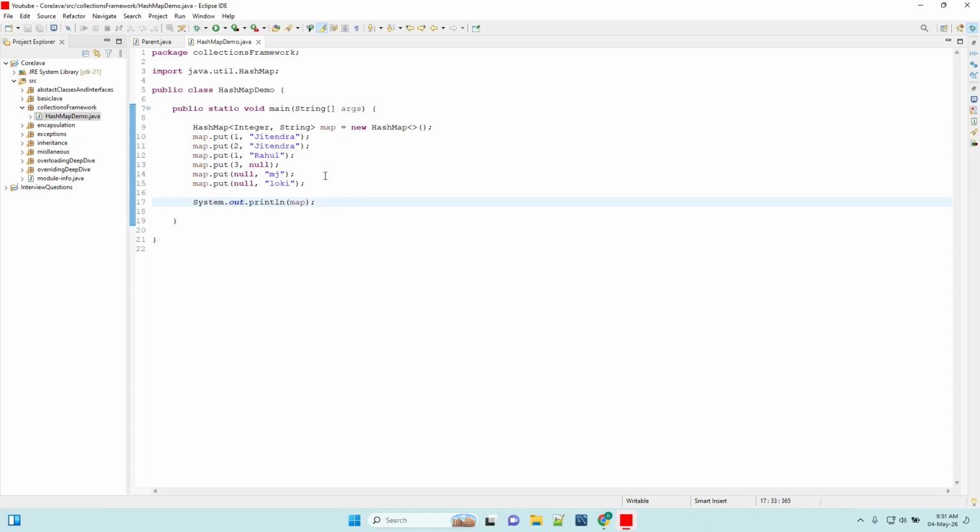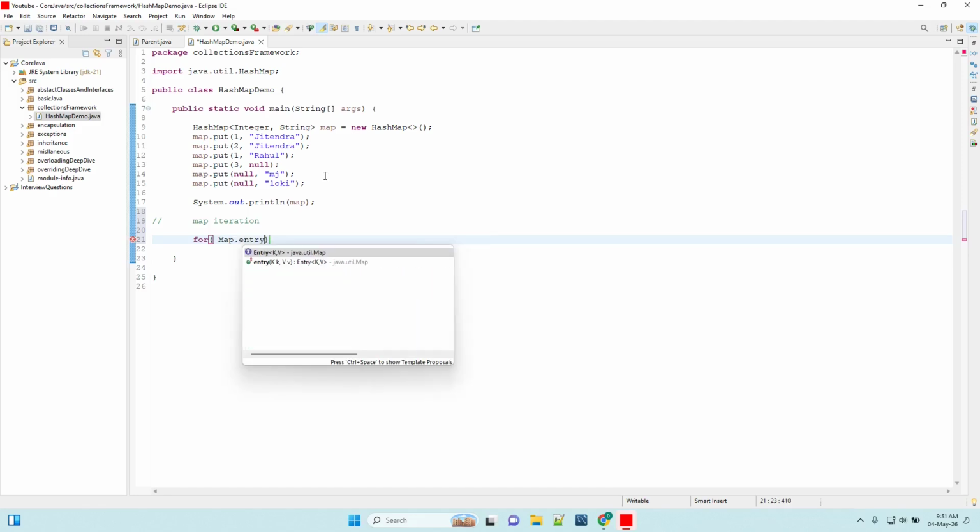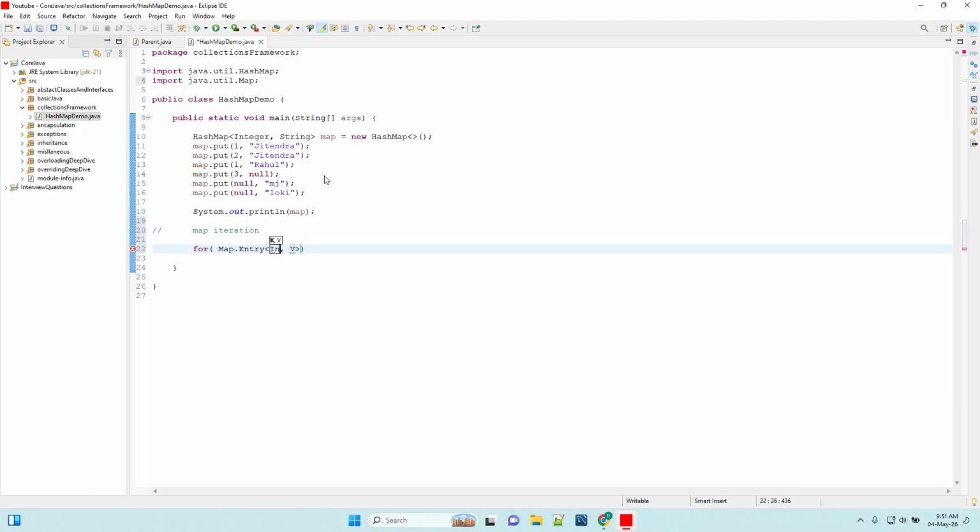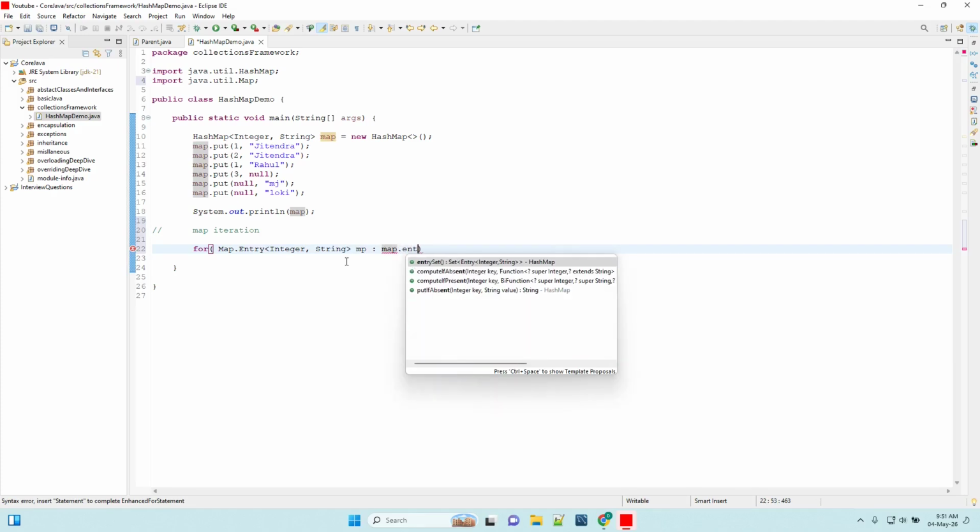Now let's see how we can iterate it. Map iteration is quite different. It will be iterated with for Map.Entry, with the key Integer and the value String, and I'll give mp here with entrySet.